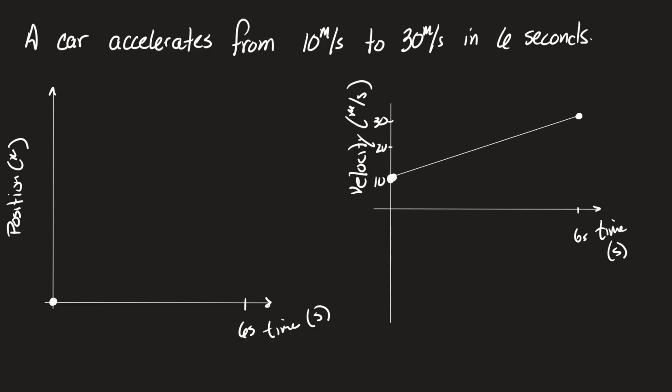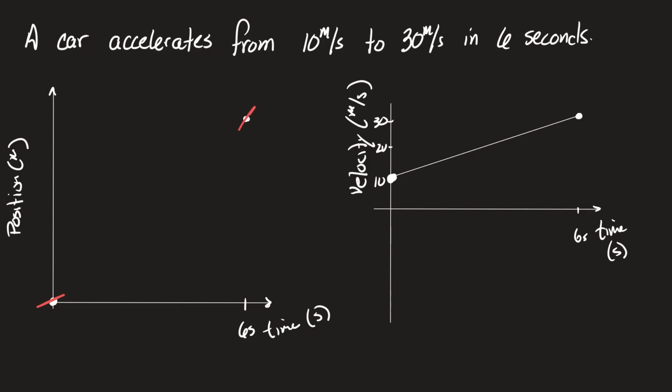And it looks like at time 0, the velocity is 10, which means at time 0 on the position graph, our object is moving with a positive slope, positive velocity, which means a positive slope right there. I don't have a scope for how big to make this slope, except I know that at the start, the velocity is 10 meters per second, and it's going to become bigger, so I know that I have to have a shallower slope here to leave space and room for a steeper slope here.